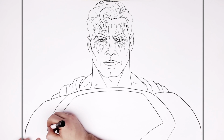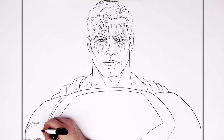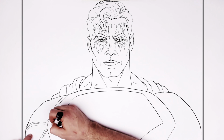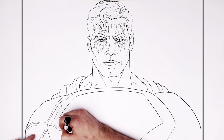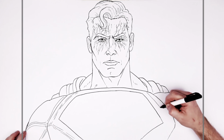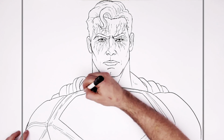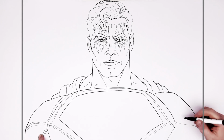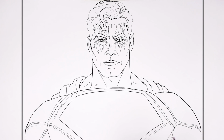Okay, and there's some extra little details on his shoulder with these little stitching sort of lines or something. It's like stitching or something. And again, oh yeah, there's another one here. So I'm just doing these sort of lightly now, just to suggest them, because I'm not entirely clear how visible they are on his costume. Just like a little ridge or something going around the edge and on the shoulder also. Kind of like that.